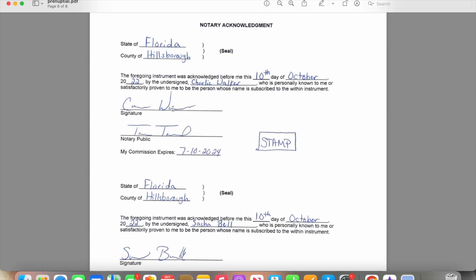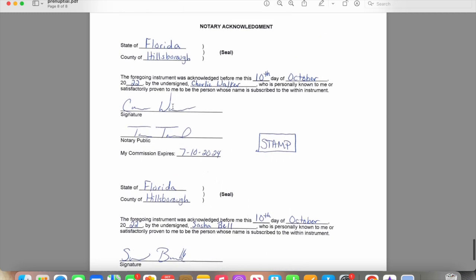And when you see two spots like this, that means they want both people to sign individually. So you're notarizing each person's signature separately. So you will put their name, you'll print it, and they're going to sign. So that person is going to sign, and then you'll sign because you're going to notarize it and put your commission expiration date. And you're going to stamp it here. One stamp is not enough. You need to stamp both spots, because that stamp is notarizing that person's signature.